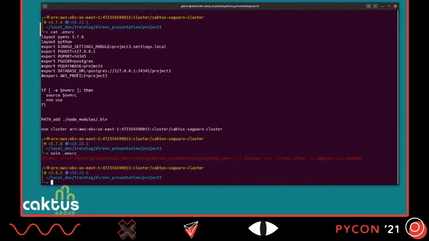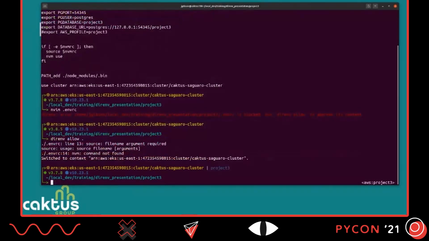See, once I've changed something in here, if I add or remove, direnv forces you to explicitly say, yes, this is okay, because it is a bad thing to inject things into your running environment without you knowing about it. So it forces you to say, I know about this. That's it, really. And as you can see, my shell prompt has picked up that I'm now on project 3 for AWS, which is not a real thing, but just for demonstration purposes.